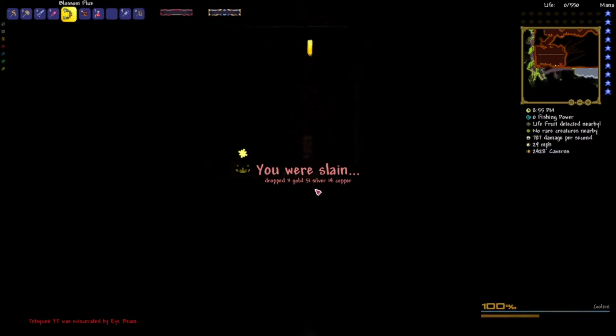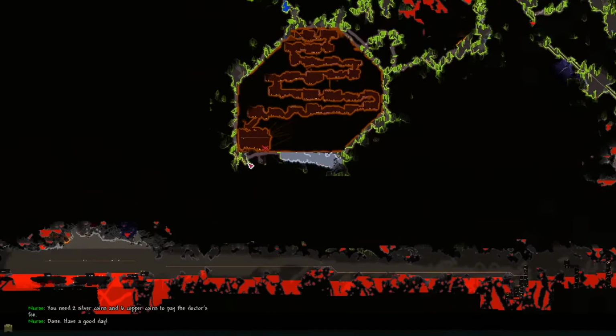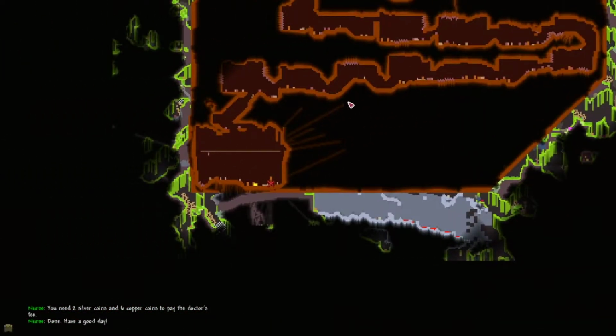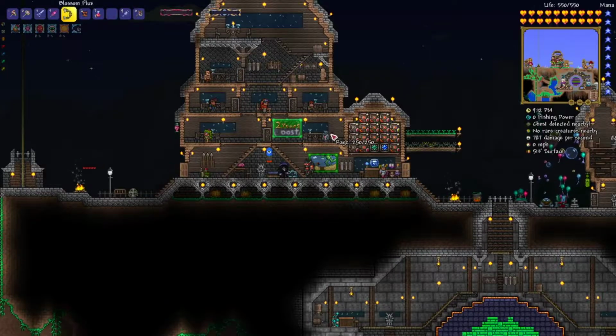I got him down halfway in his first form, which is pretty good for my first attempt. And also that tiny arena. Look at this. We have all this space, but no, this is the size of the arena. This is like the size of a regular room. Why is this arena so tiny? Oh, that's actually really annoying.